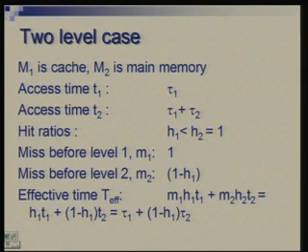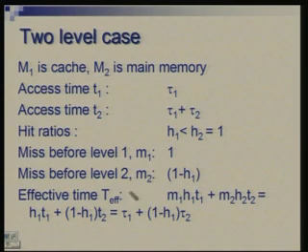So, the hit ratios or hit probabilities are H1 and H2, where H2 is 1. We are assuming that there is no further level beyond main memory. So, whatever you are looking for has to be ultimately found at the last level, which is main memory in this case. So, H2 is 1. The miss before level 1, M1, is always 1, okay, because there is no level 0. So, before that it is a miss, we have to start from level 1 only. And M2 is simply 1 minus H1, right.